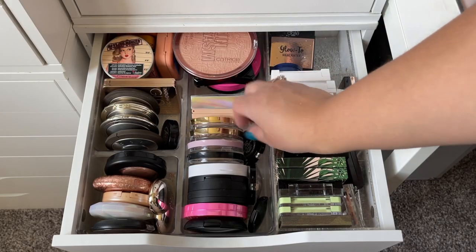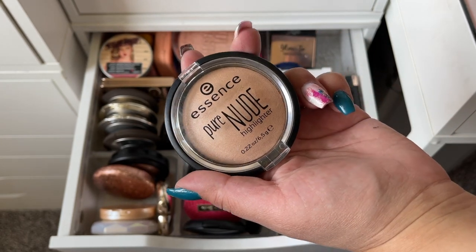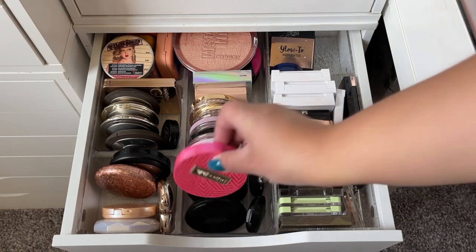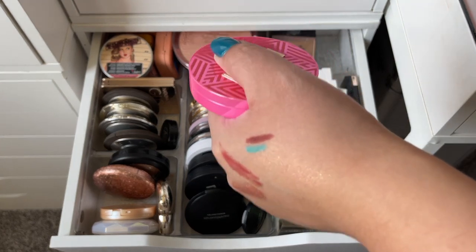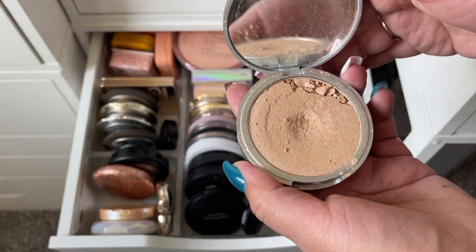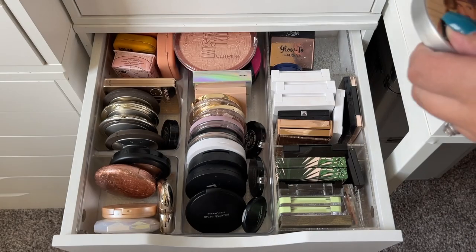For highlighters on the chopping block: the Essence Pure Nude — I always keep it because it's actually pretty, but do I need it? Not really. We're going to take it though. And then this one is too pink on me — the Pure Times Barbie highlighter — I like the packaging but it's too dark. We'll take this as well. I also thought of decluttering this one because it's been broken for a while. I could repress it but it's not going to be the same, so we'll take this one too.